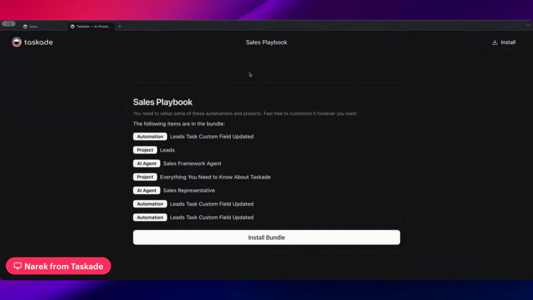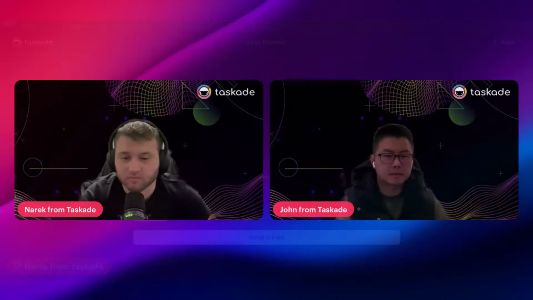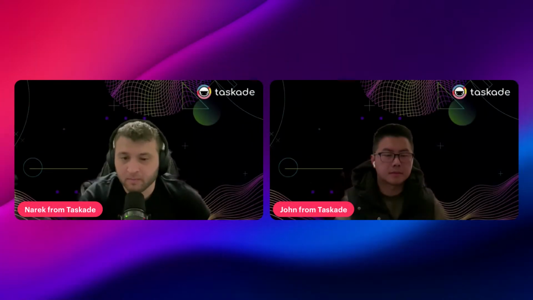So one really good use case for this is if you have a client process that you've already created, you like this, it's working really well. Create a bundle for your client process, and then afterwards replicate that every single time you're onboarding a new client. So being able to add that and essentially creating a new workspace or folder, whatever it is, for your new client, it speeds up your process. I don't know how much. So, and yeah, that's pretty much how to use bundles.